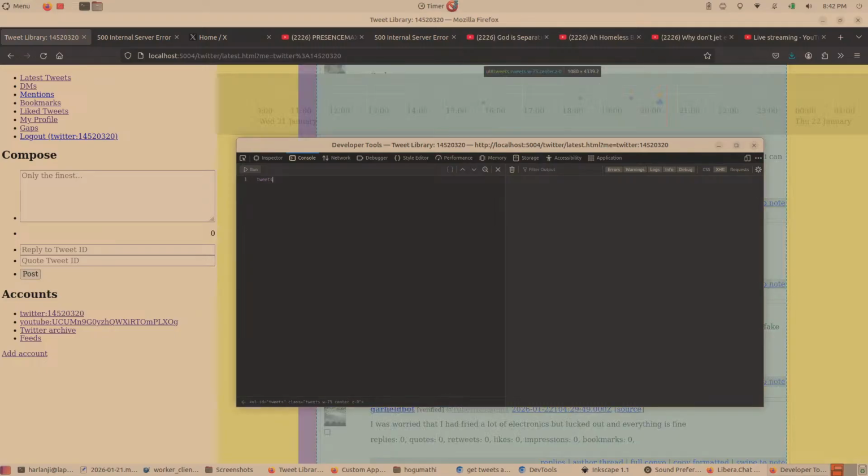So you automatically get objects for your HTML ID values as well. So I must have a value ID equals tweets.